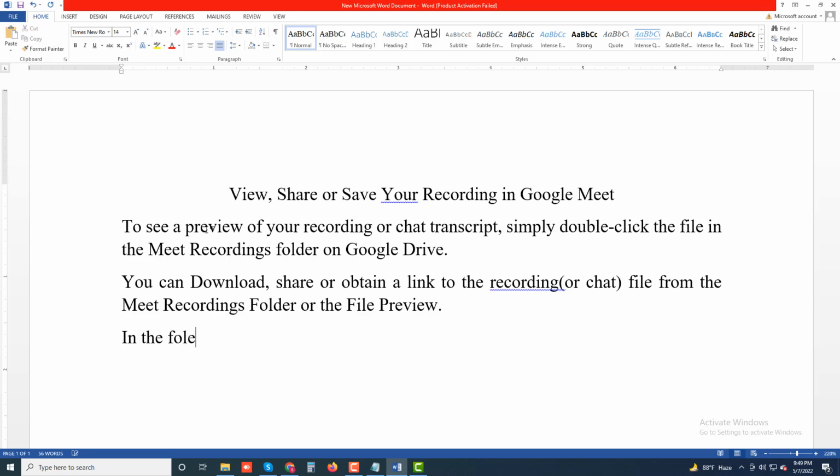In the folder, right click the file and select an action from the menu.